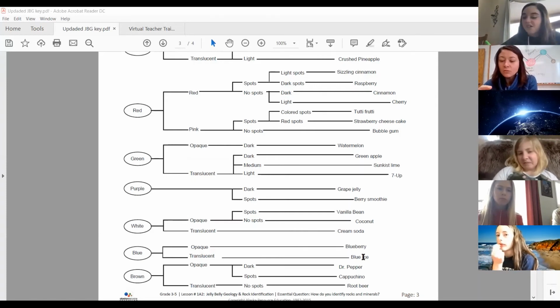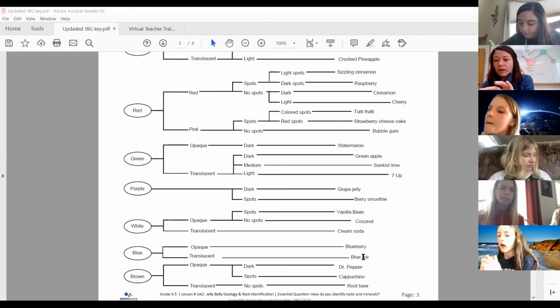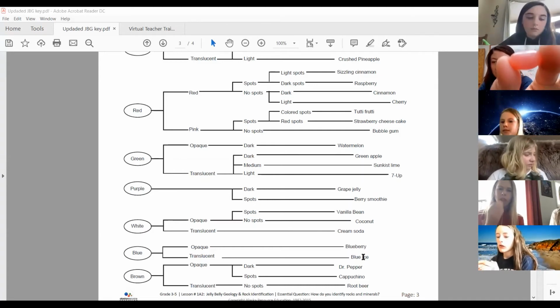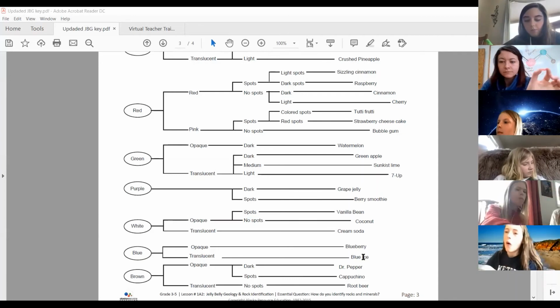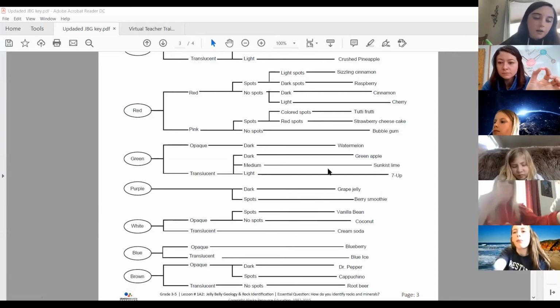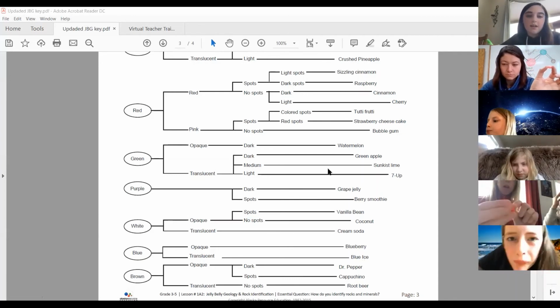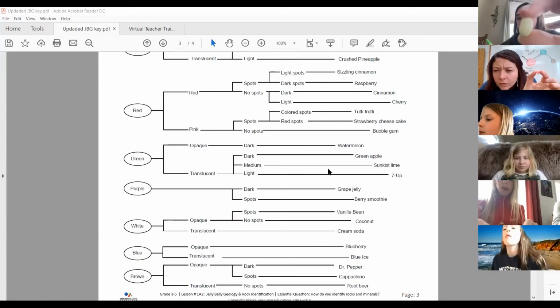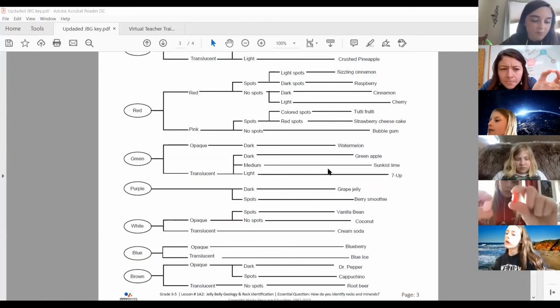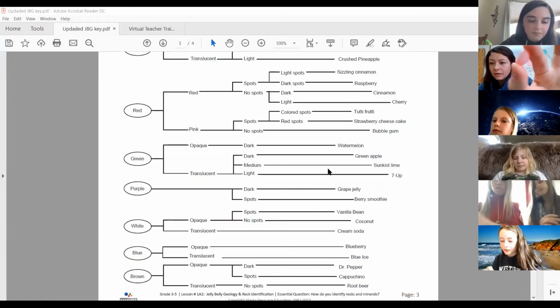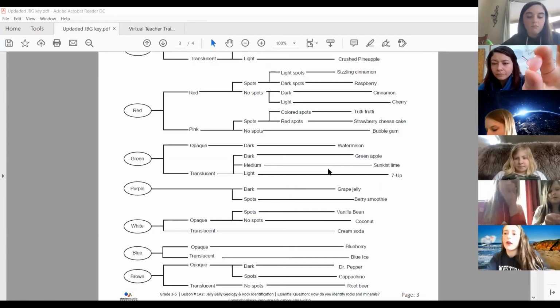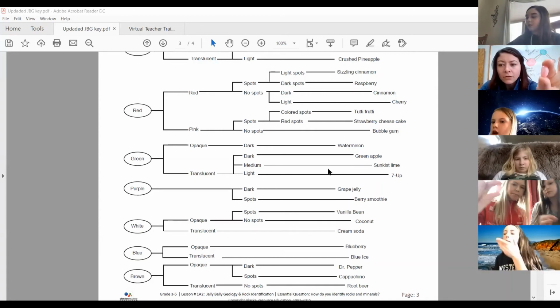Okay, I've got two more left. I've got another pink one. So if you guys have another pink one, go ahead and grab that, if it's different than the one you brought in. I have red, blue, and a light yellow with yellow spots. Okay. If you don't have mine, that's okay. You can go ahead and just pick another one and go. Do your yellow. So I'll walk through this one.